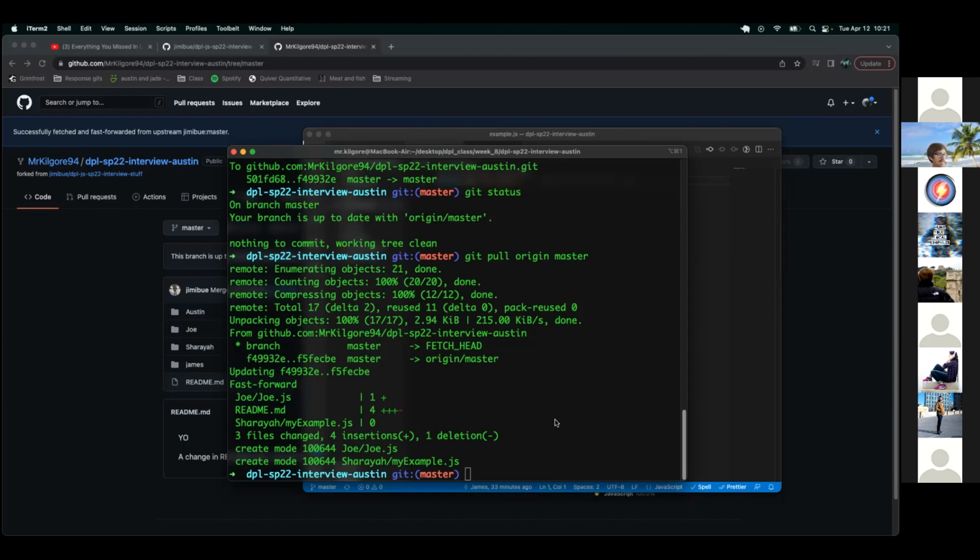Yeah, you could think about it like this. Let's say you're just working alone on a project, you just have your GitHub repo. Could you think of a reason why you might want to use branches?